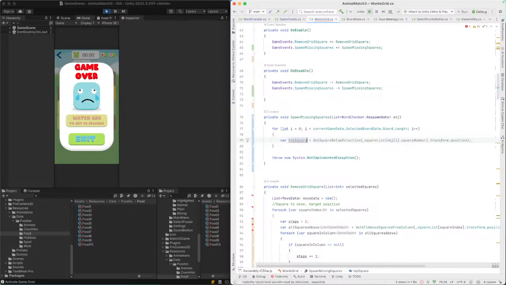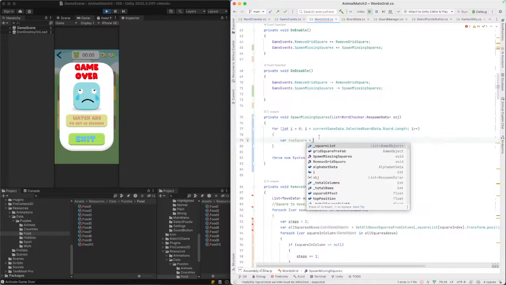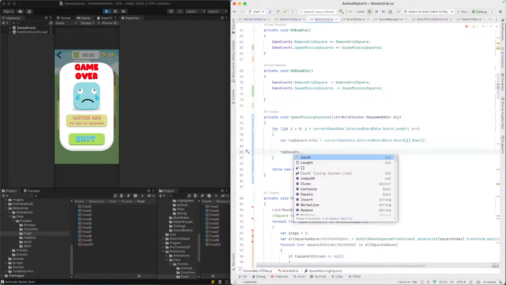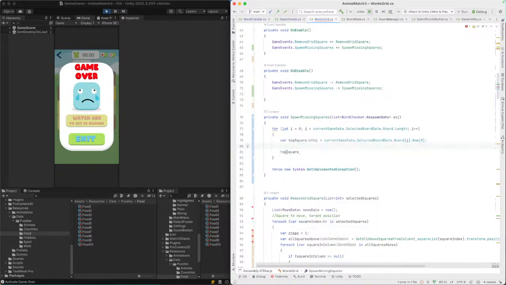So current game data at I row 0, and that is going to be string. No, we don't need this board data then.